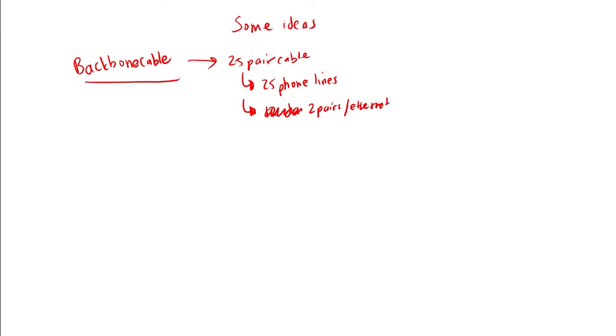So I could put 6 data, no Ethernet. Or I could put 12 because gigabit. Or I could put 4 pairs. I could put 2 pairs fast Ethernet. End up with 12 data. Depends on how I've terminated my cable.